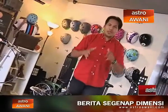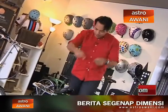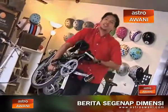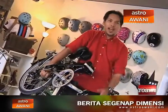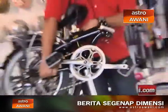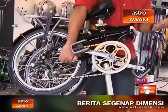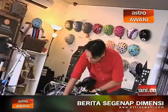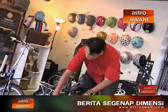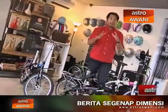Gearheads, pay attention. This is the future of urban mobility, and you gotta pay close attention because what I have in my hands here is the way the future is gonna look for you and I. Now, these are Foldy bikes, and basically you have some Foldy bikes with small wheels and you have some with bigger wheels. But these ones are small wheels, and I want to talk about these ones because they are a good example of what an entry-level bike can look like.